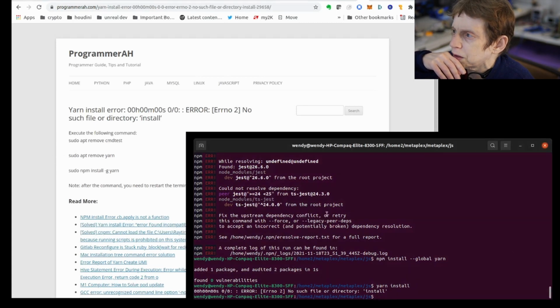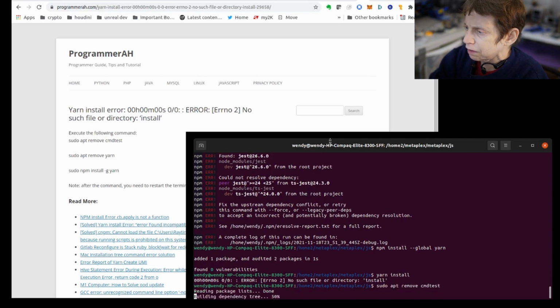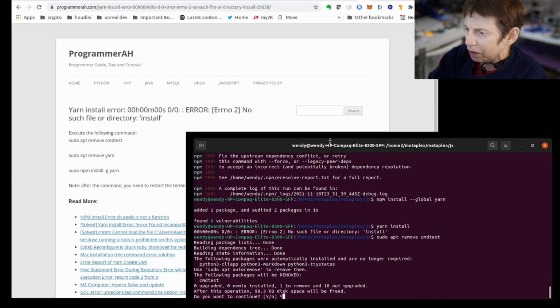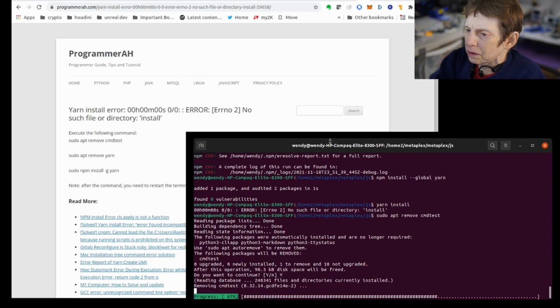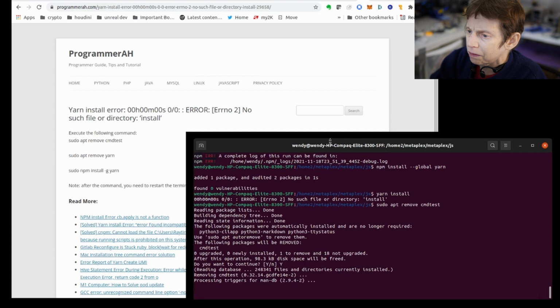Okay, so this looks like it might give us some help here. Sudo apt remove yarn.